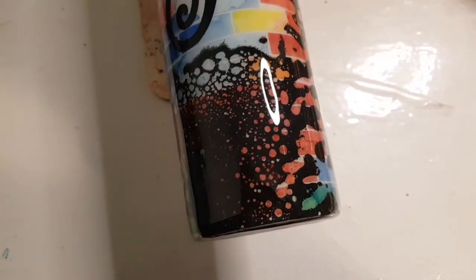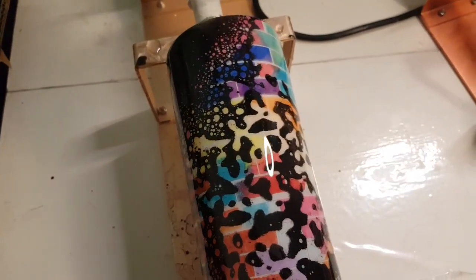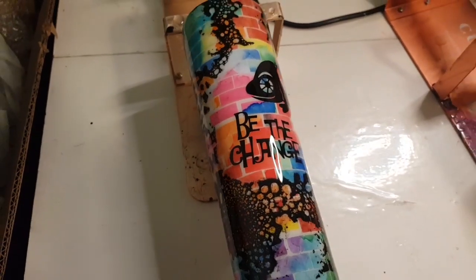But overall, I am super, super happy with this. This idea came from just a sublimation tumbler I saw somebody do for Jeep. So, pretty pleased with how it translated to a non-sub tumbler. Well, let me know what you think.